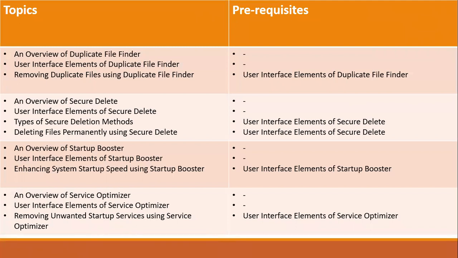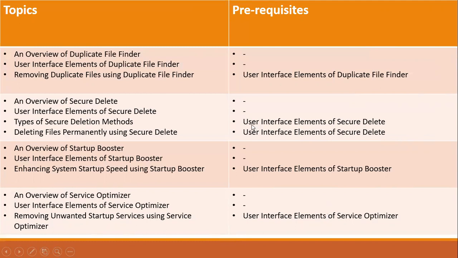It would be a good idea to give a prerequisite of the user interface elements, because in the task topic we will not be defining any of the user interface elements. We'll just mention that this is what you are supposed to do, and these are the user interface elements. But if someone wants to know what those user interface elements actually do and what their descriptions are, it will be covered in the user interface elements of duplicate file finder feature in the reference topic, and we should just give the reference topic as a prerequisite for the procedure that you're documenting. Okay, the same has been followed for all the other features.